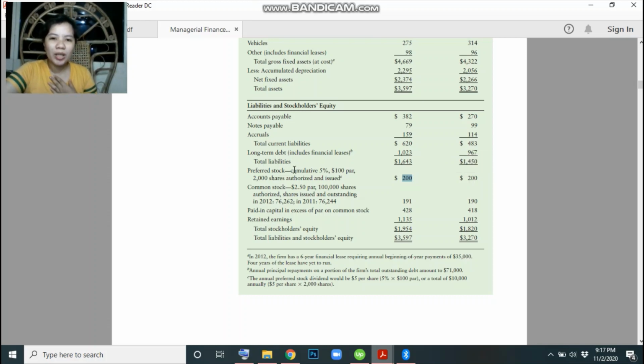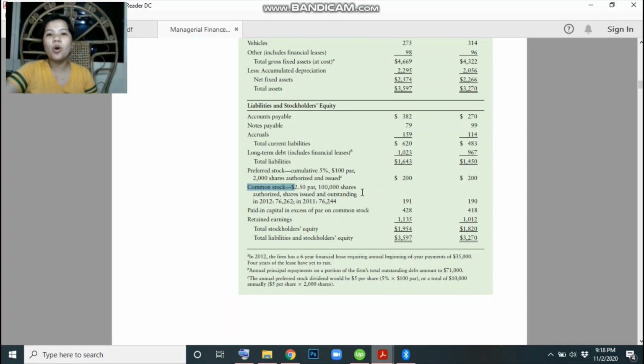Okay? Unsa man ni cumulative 5%? Meaning class, aning cumulative 5%, si Mr. A, nga naa siya 100,000 nga stocks, nga preferred stocks sa iyang company, kung makadawat og dividends ang preferred stockholder, that will be 5% sa iyahang gi-invest. Meaning, 100,000 yung gi-invest, pila man ang 5%, ana, that is 5,000. So, kung mag-announce si Barley og dividend, so una man makadawat ang preferred stockholder, makadawat si Mr. A og $5,000.